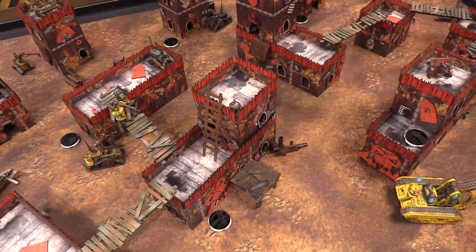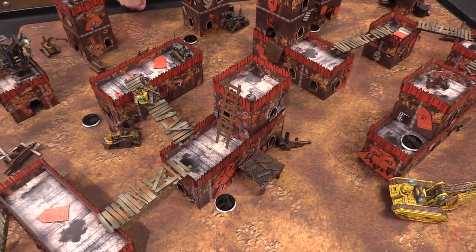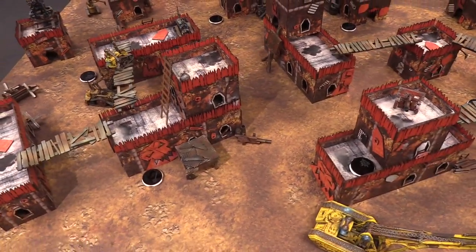I'm also going for Engage on All Fronts to try and get the table quarters, as well as Psychic Interrogation, because I think my Psyker is only going to be initially useful right away, and then after that, might as well try and get some points for targeting an enemy character with Psychic Interrogation.